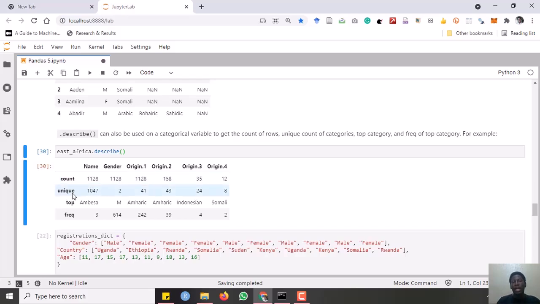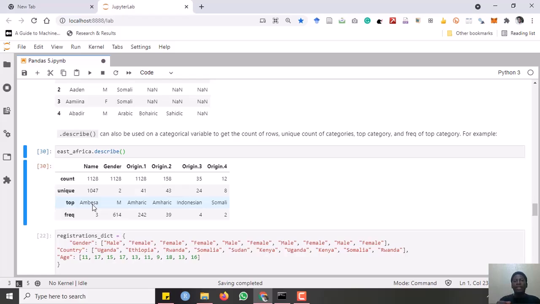So the unique here is just talking about the uniqueness, that is, there is no duplication. So for example, now we have 1,047 unique names. You also have, as you know, gender is just male and female, and that is why we have two here. And we also have the top.